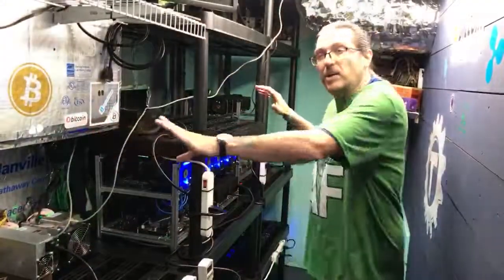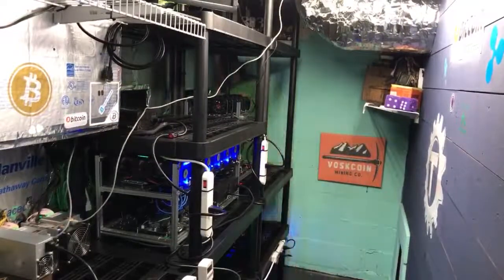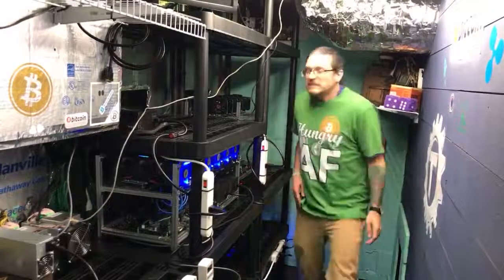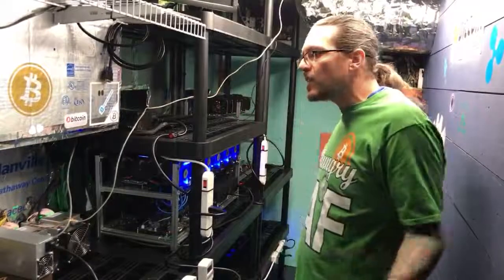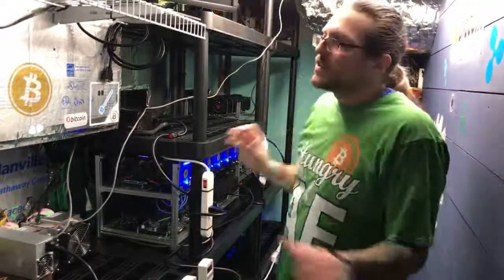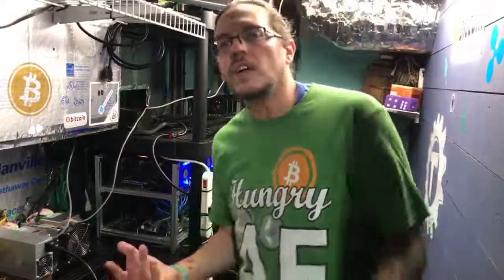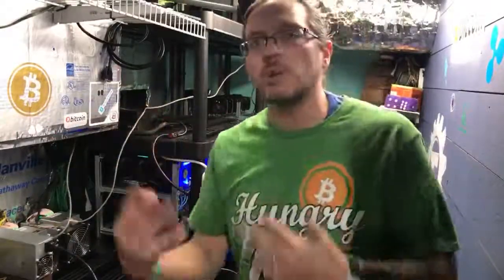So back here in the back, what we did was this room goes all the way back there. We did go ahead and we built our hot box. So that hot box, what that's doing is sucking all the heat out by box fans, just your standard box fans. So in our hot box, we're sucking all the heat off these miners. The temperatures have never been better. These are all running on our house, so we're excited about that. Those exhaust fans, since we shrunk all the space back there, are able to run on the lowest setting and still pull the heat out.